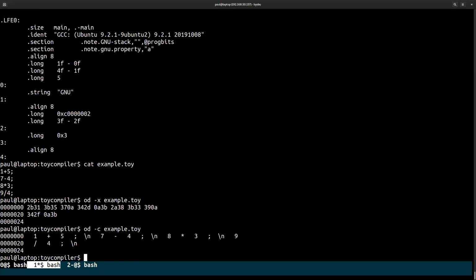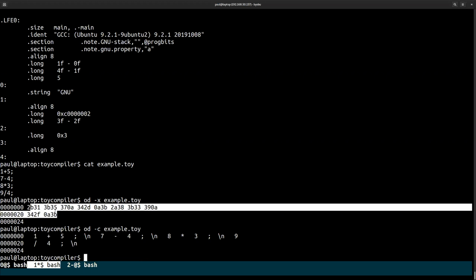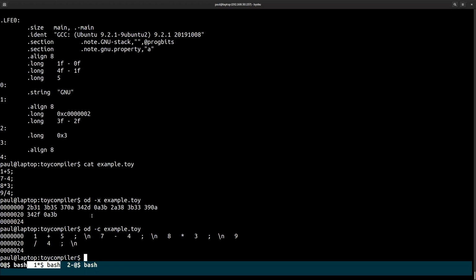To make this a little easier to read, we can dump this out in a C format style, and see that even though it says 1 here, this is actually represented in the machine using some numeric representation. Because remember, the processor and the machine are just a sequence of wires that have high or low voltages, and 16 bits means you have 16 wires going into your processor. We refer to those combinations of voltages on the wires using binary numbers. And if we want to do processing of text, then we need to represent that text numerically, or at least represent that text using high and low voltages on wires.